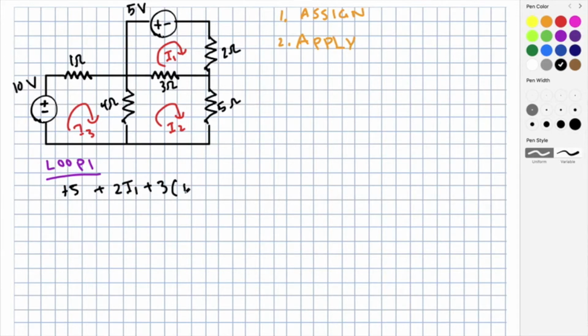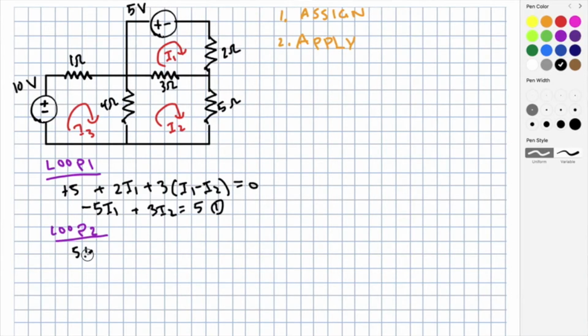We have the current in the loop we're in, and we have the current in loop 2. What you should notice is that the current in loop 2 opposes the direction of the current in loop 1. So how we're going to handle this is we're going to say the voltage across the 3 ohm resistor is 3 times, in parentheses, I1, the loop we're in, minus I2, the current opposing, and based on KVL, this sum is equal to 0. We can simplify this into one equation, which is minus 5 I1 plus 3 I2 equals 5, which is equation 1.